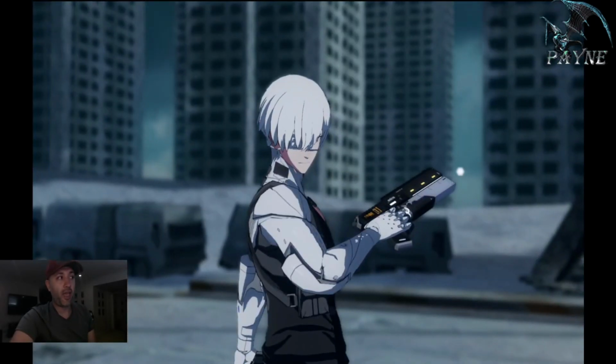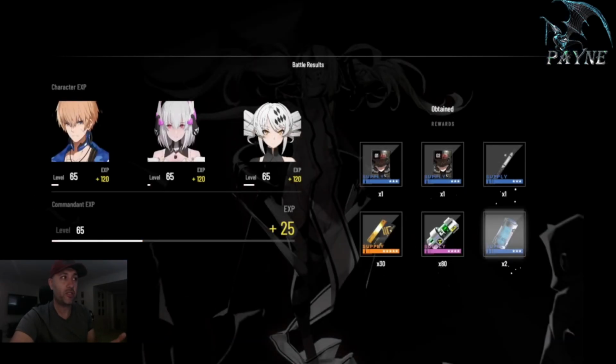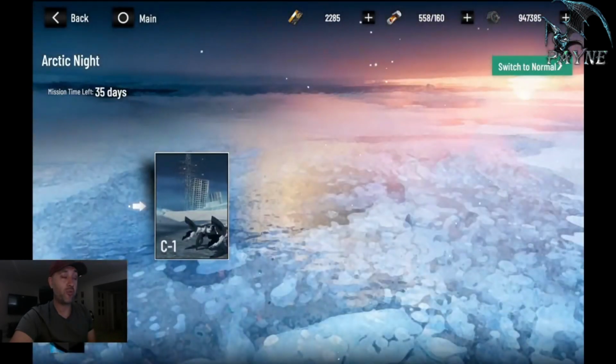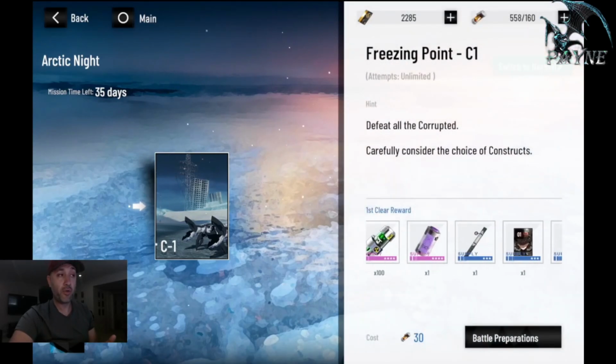If you've done any other kind of challenges, it's just killing constructs. There's nothing to it. As you can see here, the rewards are available. You get yourself, I believe, 80. So we're going to switch the challenge over to the challenge mode right there. It's the same stage, but the rewards are a little heavier. So you get 100 instead of 80.